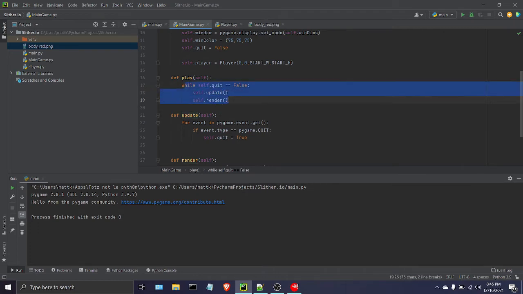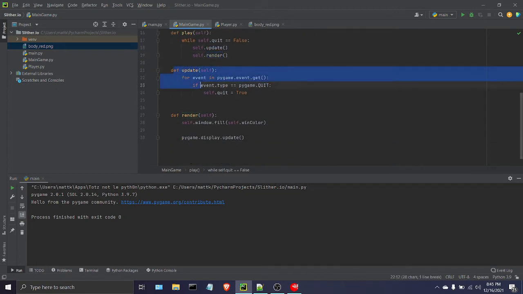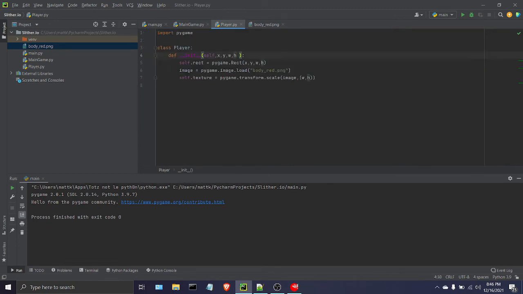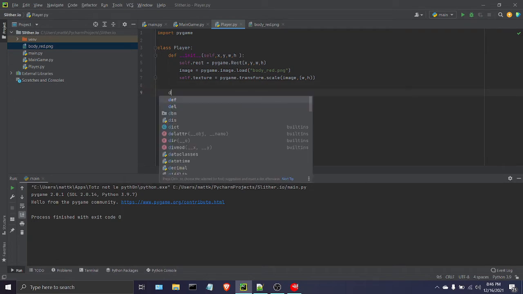That's the game as a whole, but individually, every individual snake needs to update, and every individual snake needs to render. So this update function and this render function here, these are as a whole for the whole game. But the player is also going to need his own update and render function for the individual side.